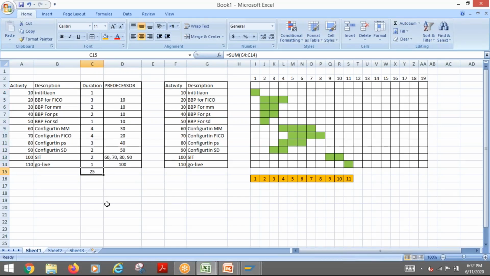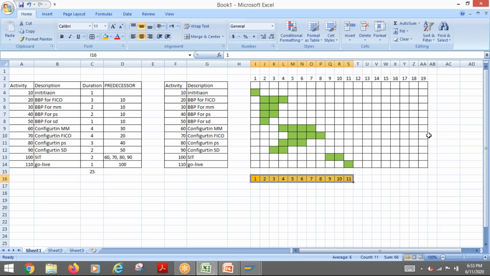But actually there are man days or man weeks of 25 weeks required in total. Each man which is required, 25 working weeks are required. But the project duration is only 11 weeks. So this is the purpose of doing the scheduling. For example, if you say 25 man days, when you do scheduling, you can do that within 11 working days because you are doing some activity in parallel.